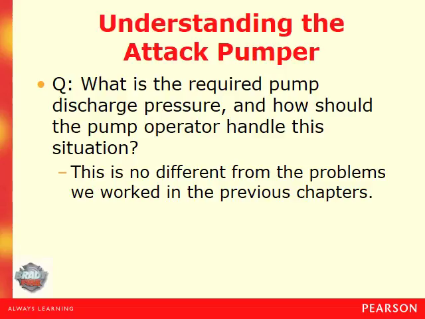So now we go back to our original formula. We get our coefficient off our chart, which is going to be 8. Our gallons per minute, we just figured, is 210. And of course, we divide that by 100, so that's going to be 2.1. And then, of course, that's times itself. And then we're going to multiply that times our length of hose, which was 250. Again, we're dividing that by 100. So that gives us 2.5.